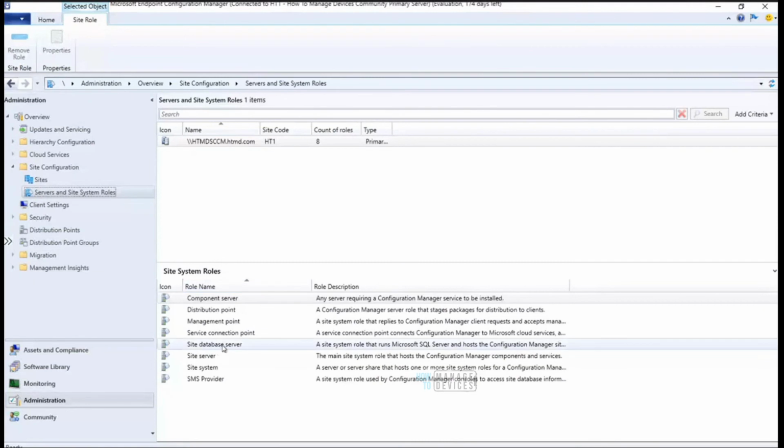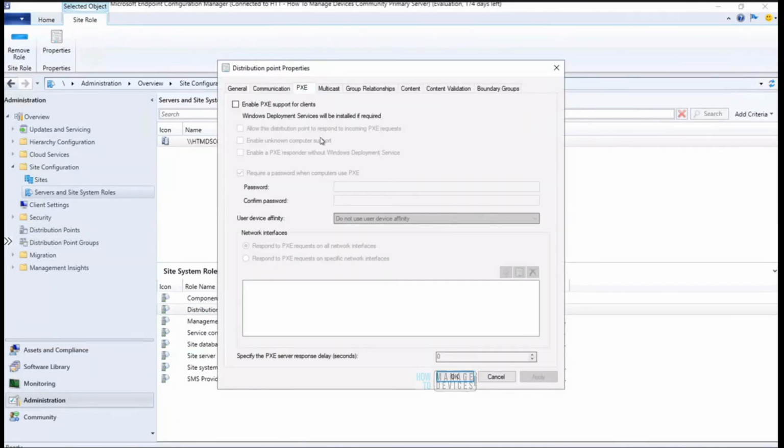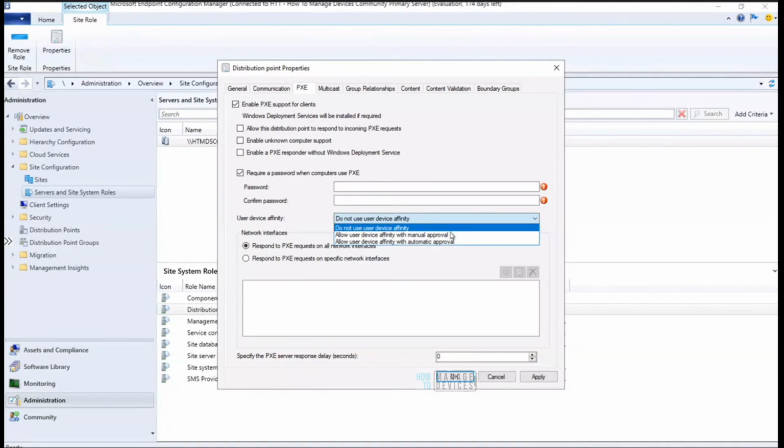To be honest, I don't have much clue about that option because I never tried that. Let me check which one. If you enable PXE and go back there, you see three options there: do not use user device affinity, and the other two.